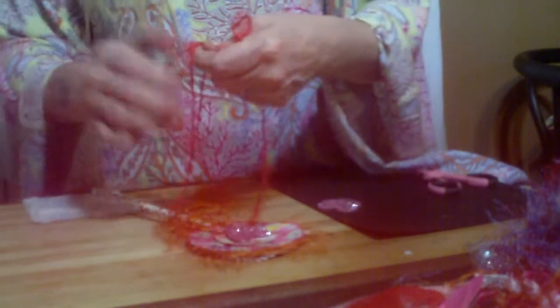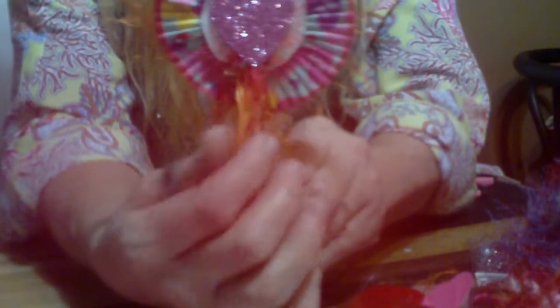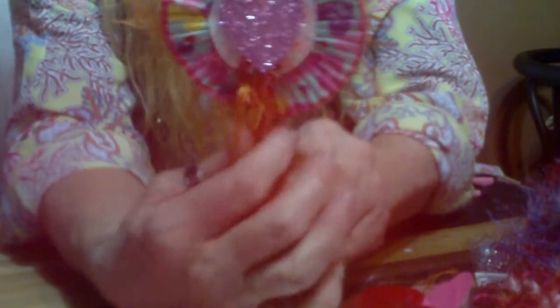Not real crazy tight on that one. You don't want to take your foam dots back up, but just meet your foam dots right like that. See how I've got that coming out of the bottom underneath my 3D'd heart right there, and just run that out from underneath there if you'd like. On both sides there, I'm doing that as well.